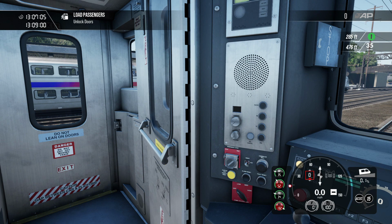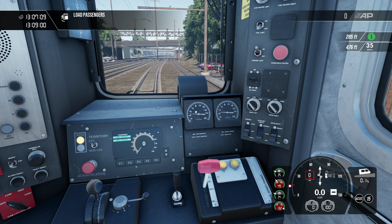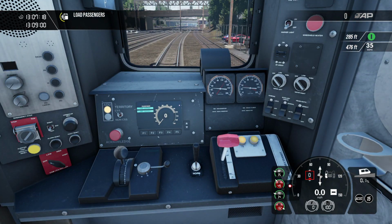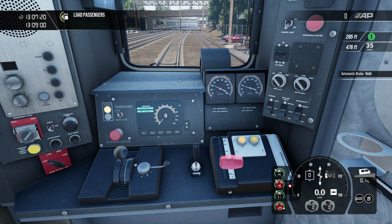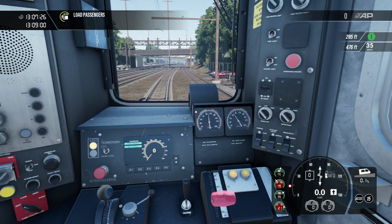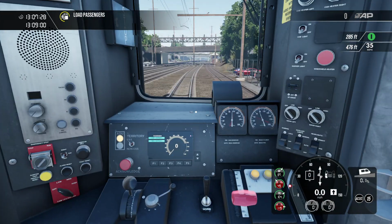Open the doors on the left side. Ditch lights auto. Marker lights off. Gauge lights on. Brakes to hold. Reverser forward. And once again, I will reiterate that I am running with the cab signal system and the alerters cut out.